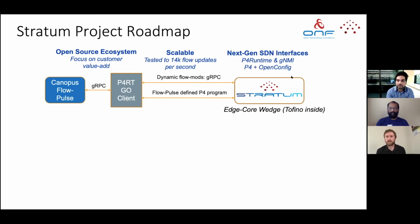And then lastly, we're running a set of next-gen interfaces. So we're using P4 to describe the pipeline in Stratum. That's for any control plane that wants to talk to it. P4 runtime can seamlessly control that. It's built on top of gRPC. And then we also expose configuration, monitoring, and some degree of device telemetry through the OpenConfig models and gNMI. So you get all that for free, and then you can focus on what do I want to do at the application layer? And just to walk you through some of the bigger picture here.